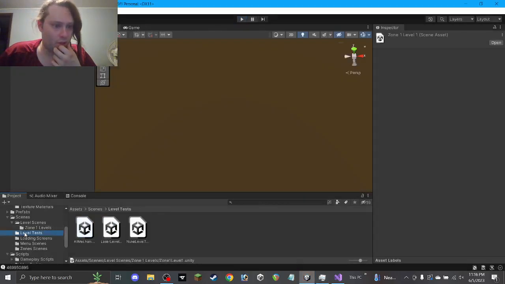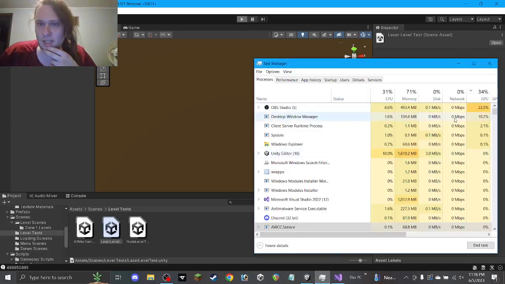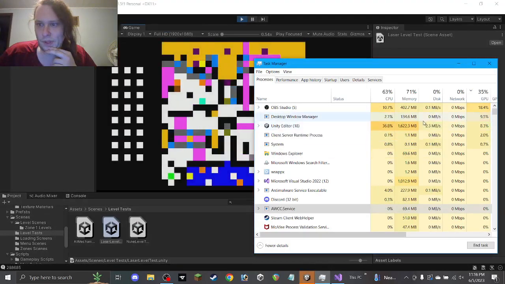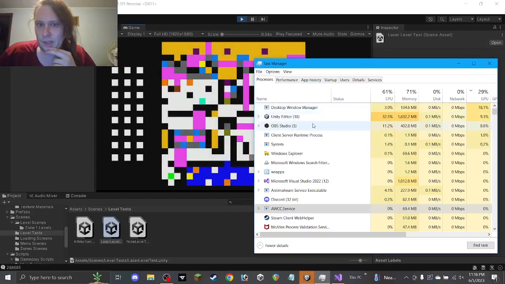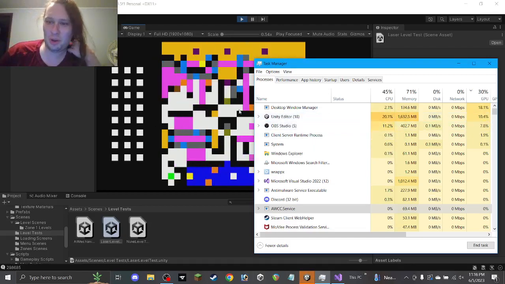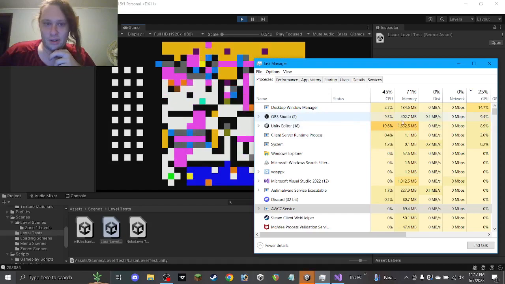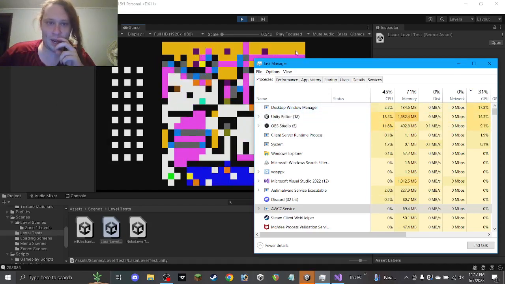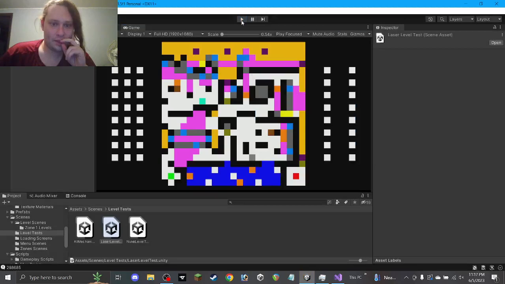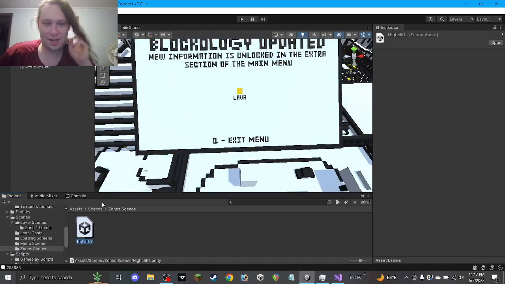What if I went over to the test level of the laser level? How much is that going to use now? What the hell? The laser level is less intensive? There's so much more going on the screen right now. Why is the laser level so much less? Maybe it's because it's the test level and I don't have all the things pretty much set in it. Well, that's strange. I don't get how most of that works, but it's fine.